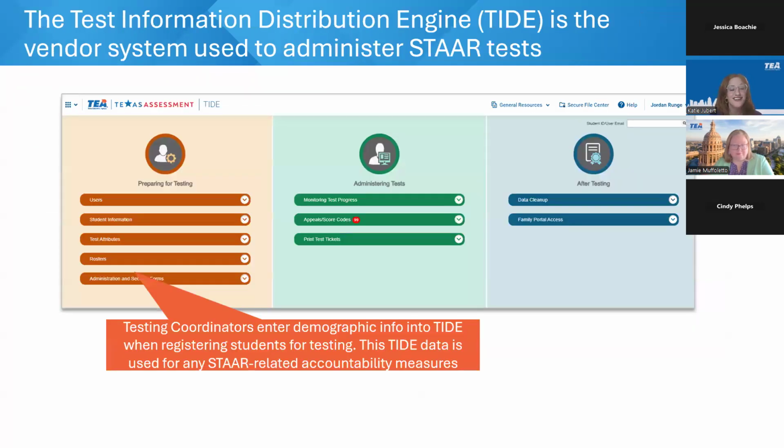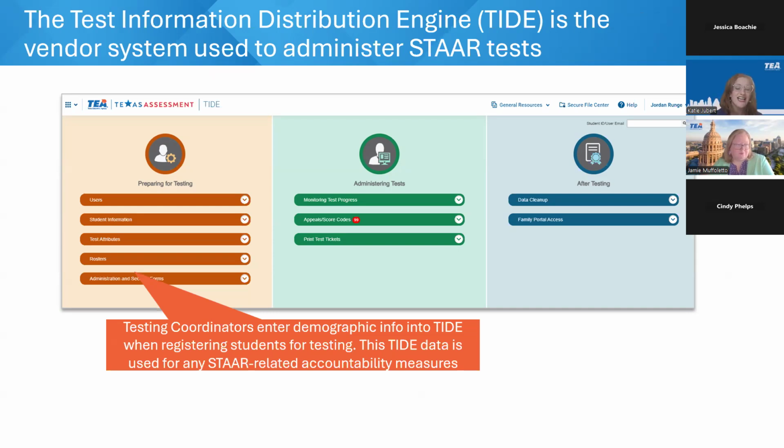We also want to do a double click into TIDE because TIDE is a major source of data within the accountability system for anything STAAR related. So we know if you are in a smaller district or a smaller ISD, that this might be your job too. And then if you're in a little bit of a larger system, this might be managed by your testing coordinator.